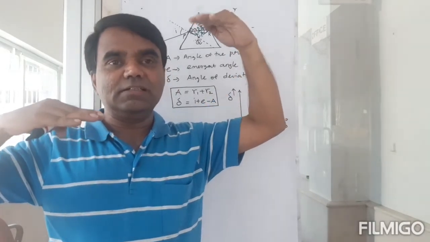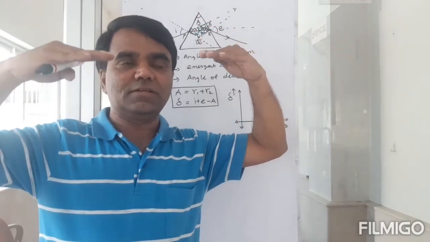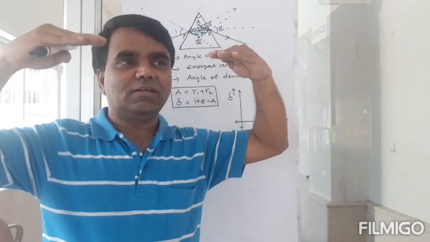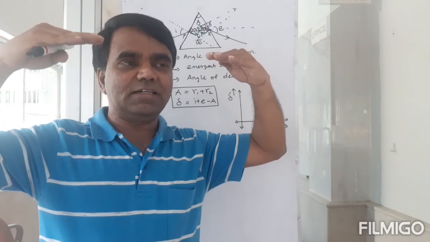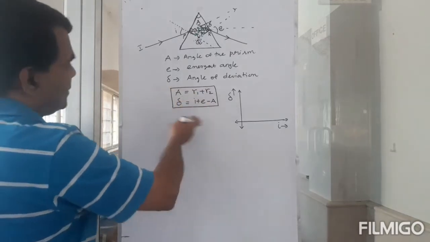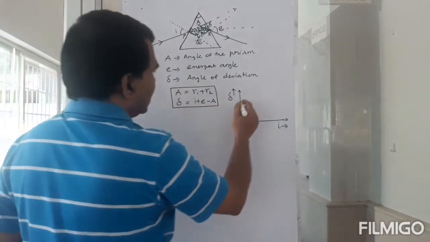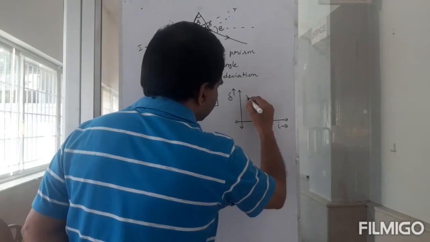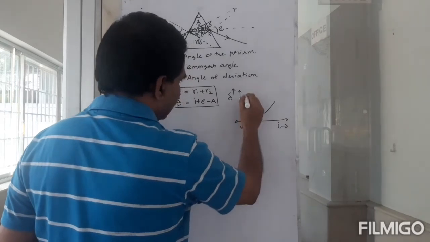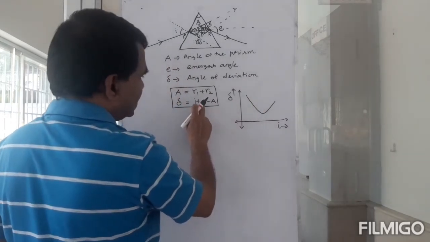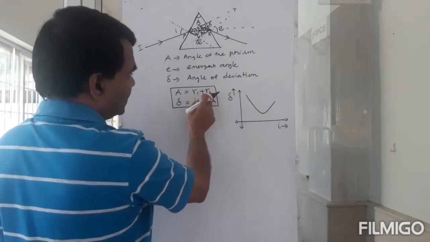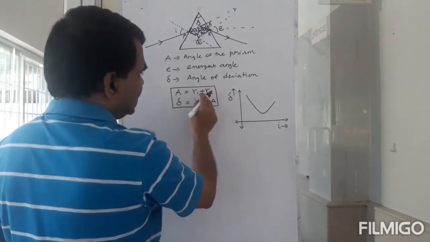And if you bring I down, then E will increase, and then there is an angle at which I must be equal to E. And then if I bring I below that, then E will be greater, right? So then what happens is that I get a graph like this. Okay. So if I increase I, E will be less. Then this will remain a constant. Okay. Then I get a pretty value for this.